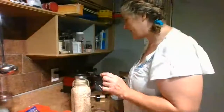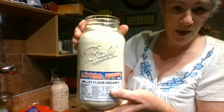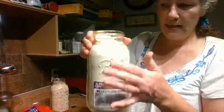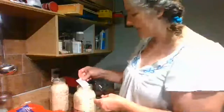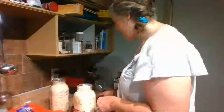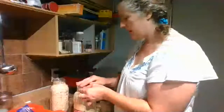And so what I'm going to be doing is, here's our flour. This is from Natural Grocers. I buy it in bulk, and I stuck that in the freezer for a couple of days. What I'm hearing from other people is that you want to freeze any kind of dry good like this, or your oats, for a couple of days first. And then I'm going to stick one of these packets in at the top. And then we've got our canning jar. We've got our Food Saver lid.